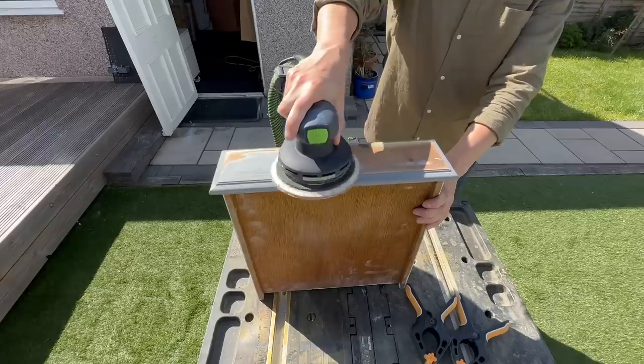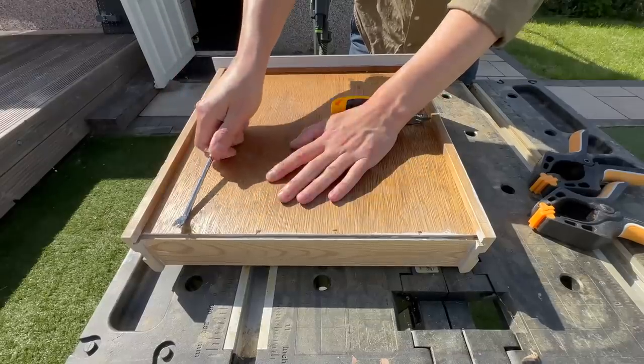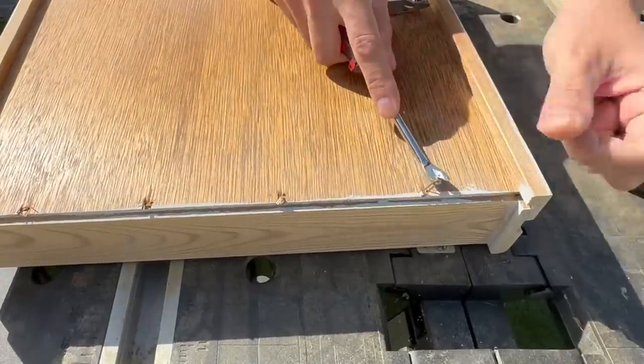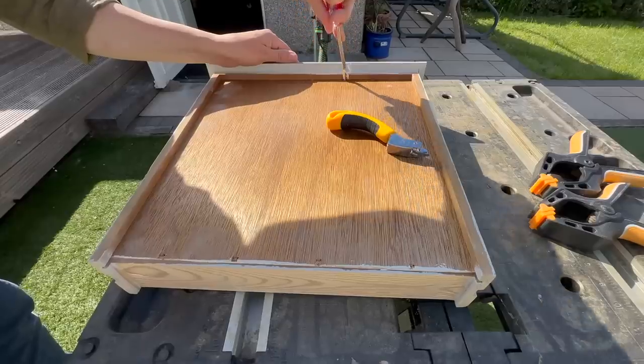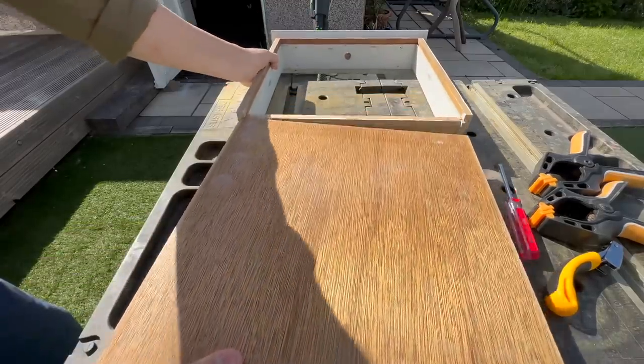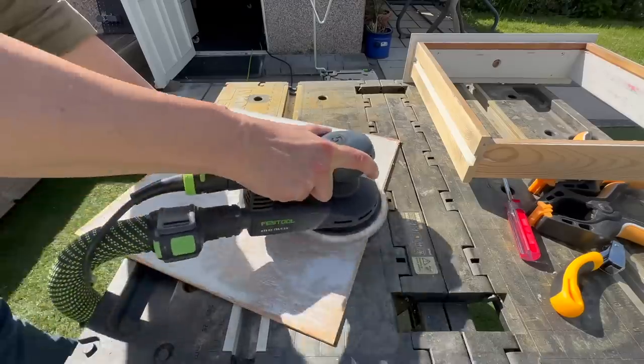Day 4. Because there was paint everywhere, I decided to take the drawers apart because it was just much easier to clean them up this way. And also there were some ink stains in the bottoms, so I tried to address those as well.